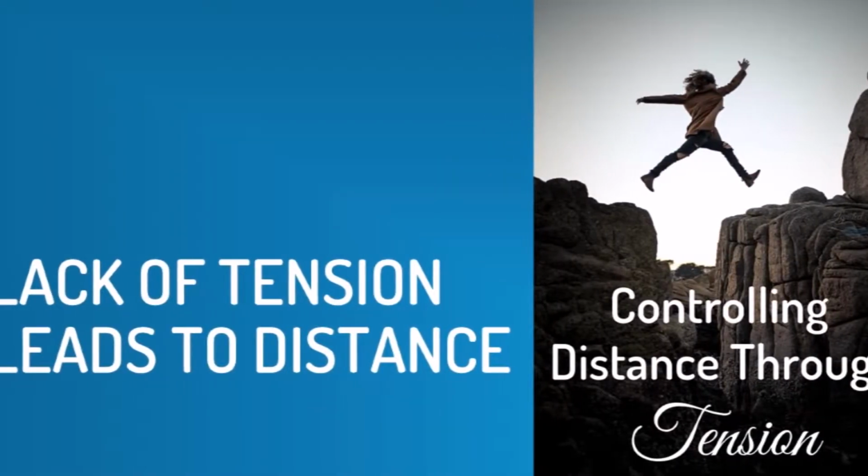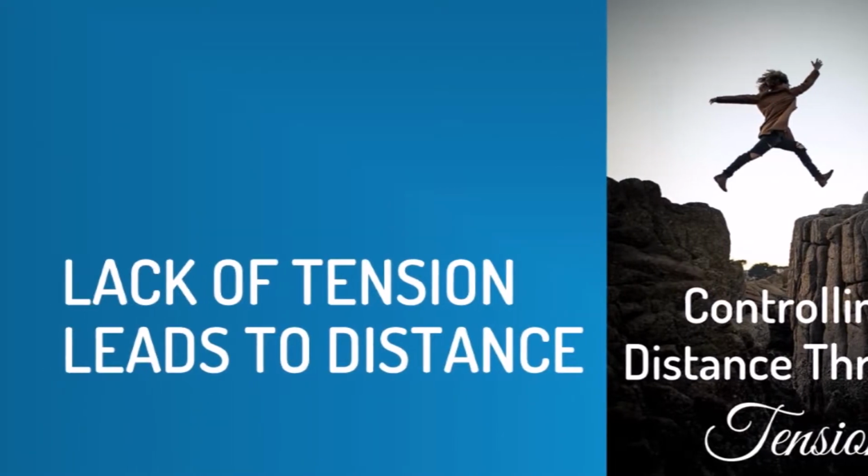Let's move on to how lack of tension leads to distance. When your story lacks tension, it doesn't feel immediate. It can feel like it's happening somewhere else to some other character in some other time. This creates a lot of distance between your reader and the story. This distance is often a problem. So you don't want to lack tension in each scene.